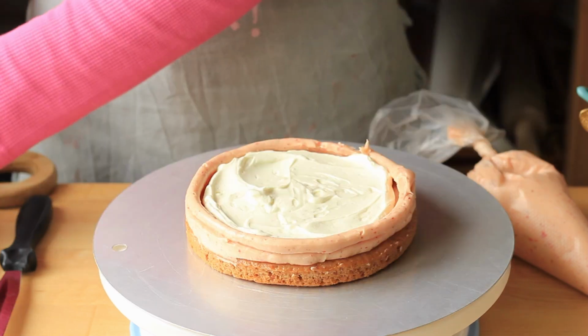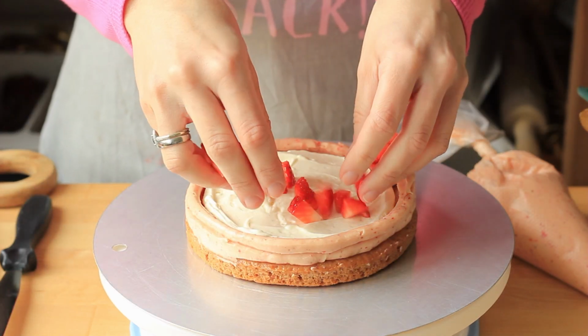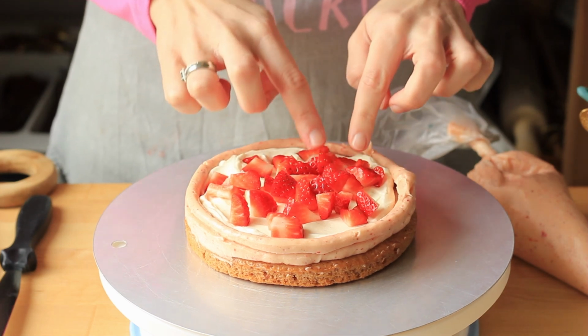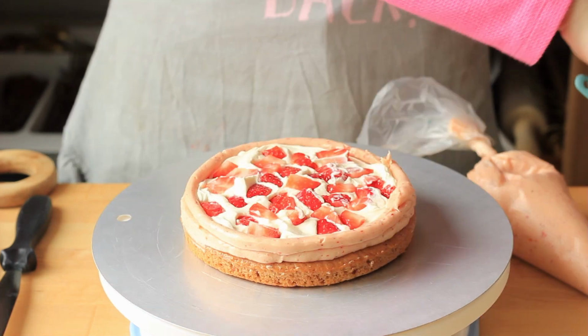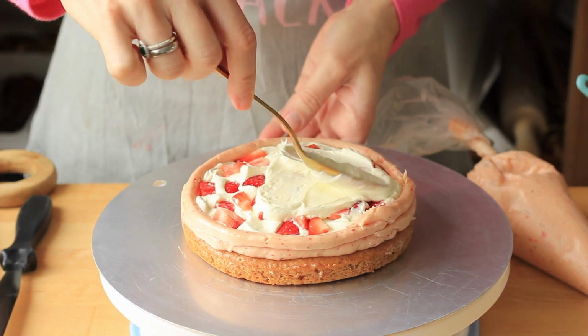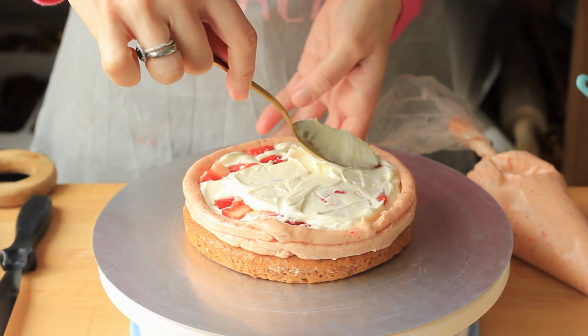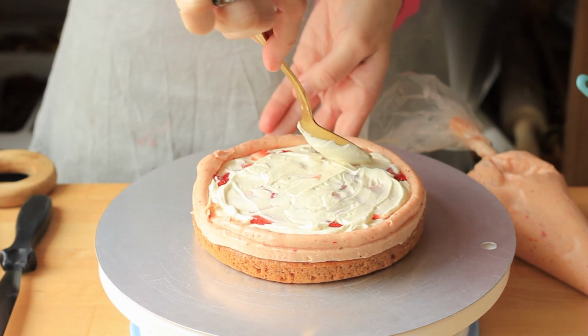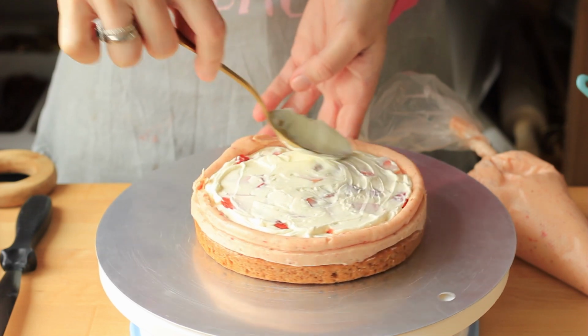Now grab lots of strawberries and add the strawberries on top of the cream. Press them lightly into the cream and add in about 1 tablespoon of the cream on top of the strawberries and spread it out evenly. Here you want to make sure that the cream filling is not higher than the buttercream border.